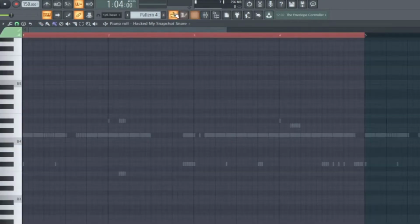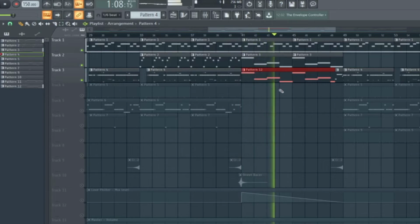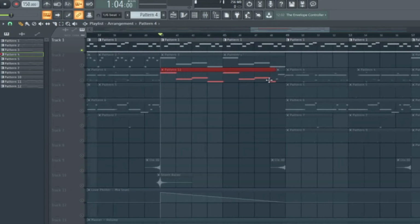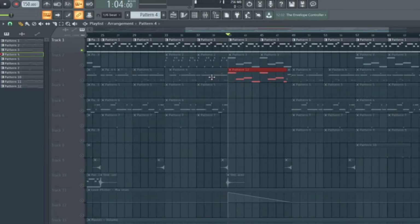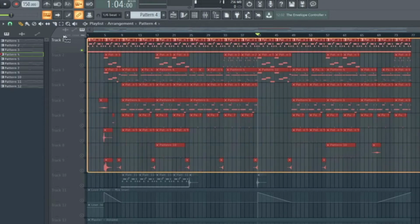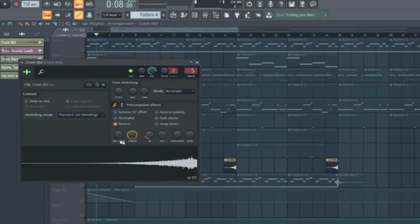Also, the last thing I did for the arrangement is I used a sub bass or a Reese bass for the bridge. I can even play it. This makes the bridge not sound too empty, and also flows well with the bass, because when there's just the sub bass, it basically fills the whole beat with bass lines and doesn't leave any space.